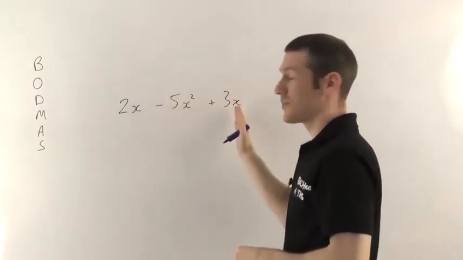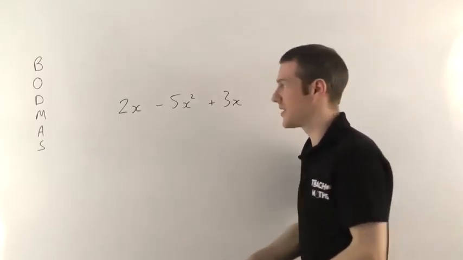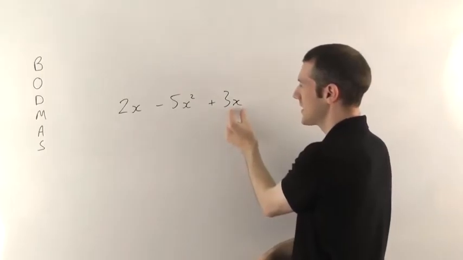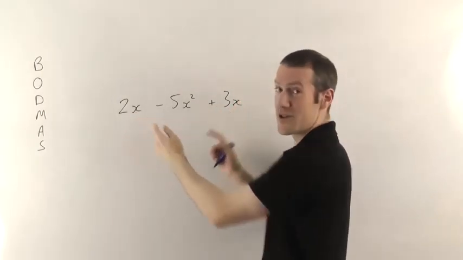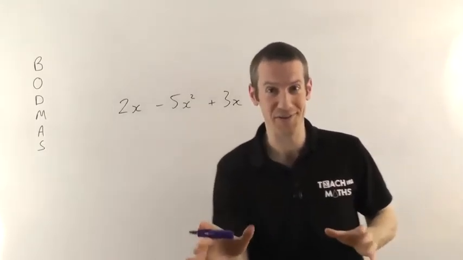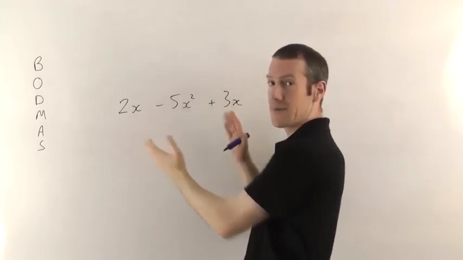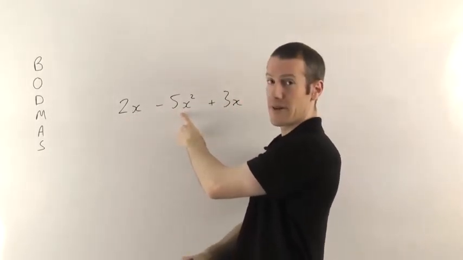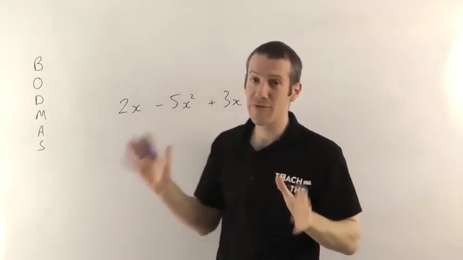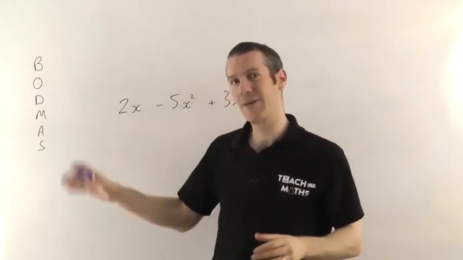So you treat the terms as separate, but then you have to identify what kind of term it is. Yeah, this is an x term, this is an x term, but this is an x squared term. And we can do things with the ones that match. Don't worry about what you do with them. I'll do that in the next video. But the point is that that's why we want to keep them separate in our head, because you can combine these together, whereas you can't combine them with that one. Now, I'll be covering all of this in a lot more detail over the next few videos, but I just want you to get these concepts straight to start with.